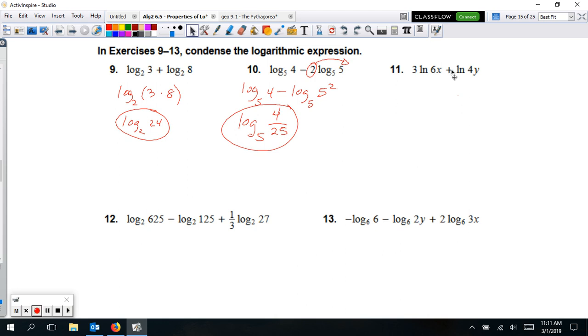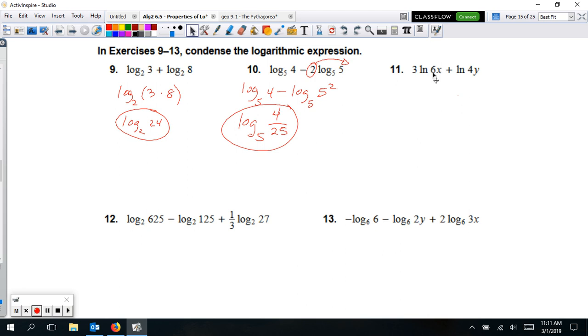On the next one, we see a 3 in front, so that's kind of what you want to look for first. Do you see any of those power properties where you could put the number back up as a power for this part here? So 3 is going to go back up here, but here's where you notice there's a 6x here. If you just put 3 here and not a parenthesis, it would only be affecting the x.